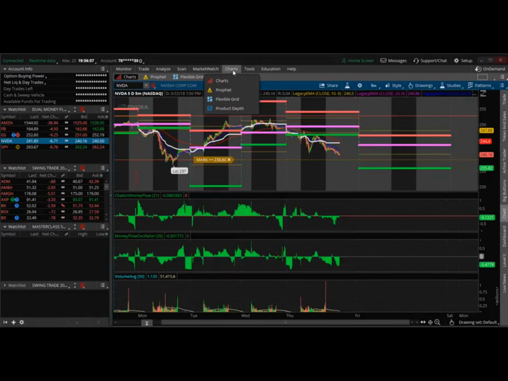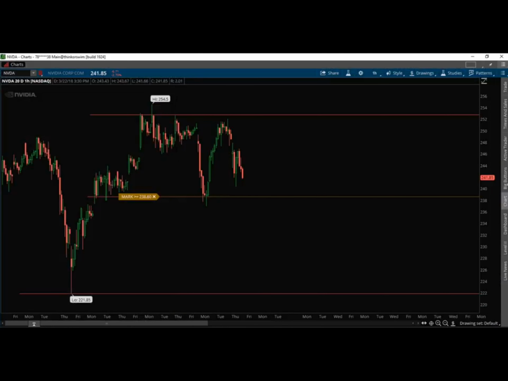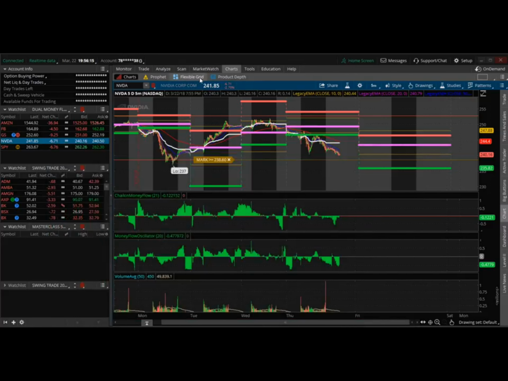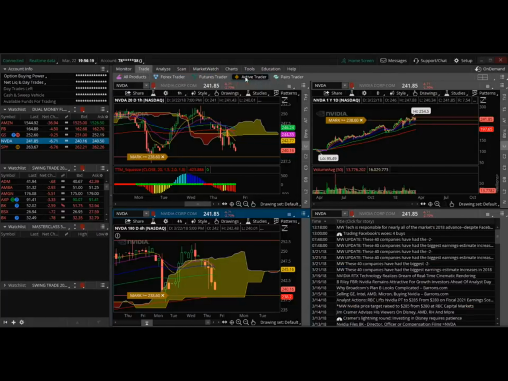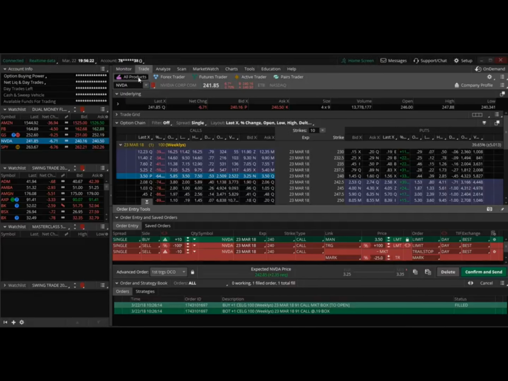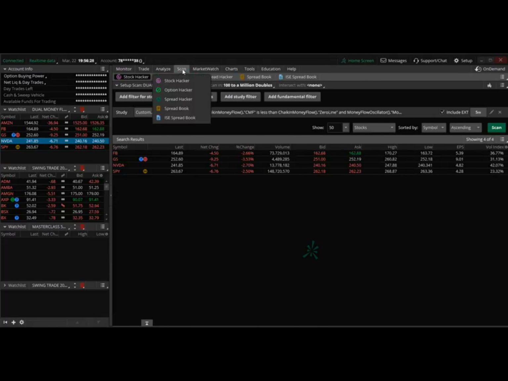So you know how to use the charts. You know how to do multiple charts. You know how to detach your screens. You know how to create a naked chart. You know how to set up multiple time frames, whether you're on a flexible grid or the active trader. You know how to use the options chain, option statistics, and see what's going on with puts and calls. You know how to upload the scans that I sent you.